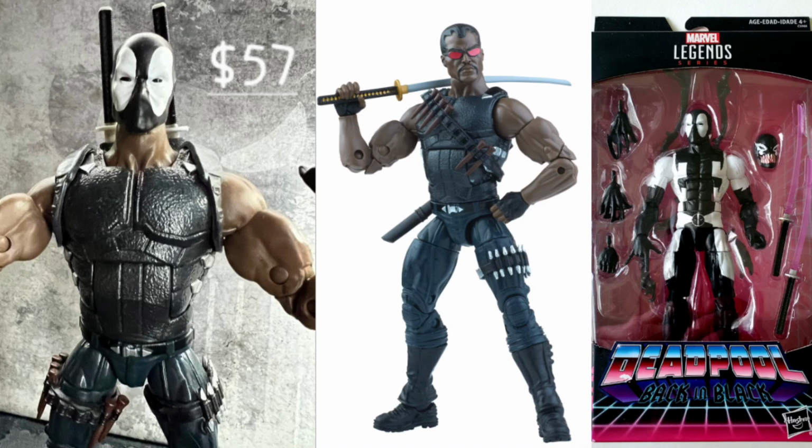Now, for the price of $57, is it justified? I don't think so. I think this one's pretty ridiculous. Yeah, it's a lot for a made-up character, you know. I don't like spending a ton on figures just in general, but for a made-up character, spending even more, it's a little crazy. And the Blade is actually $126 on Amazon right now, but I got mine back when it came out for about $20. And I think a loose one on Mercari or eBay would probably cost you $20.